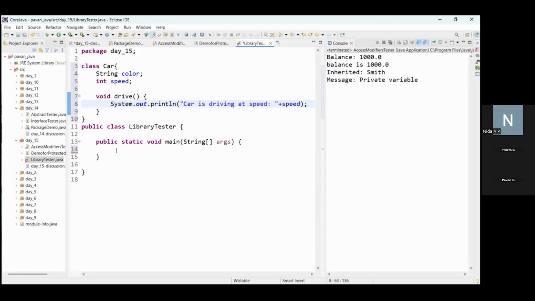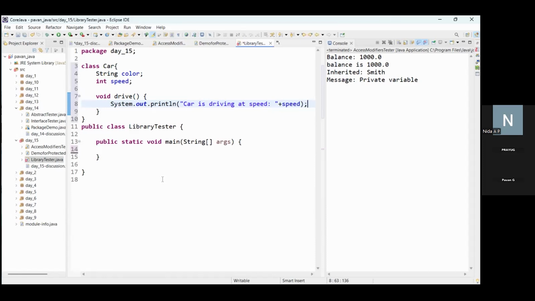Slowly we will go down. What is a wrapper class? Just now I said, your basic data types like int, char, double, float can also be converted into objects. In Java, as I said, everything revolves around objects. A car is an object, an instance of the class, right? Like this, your basic data type can also be converted into an object. How? By using the wrapper classes.